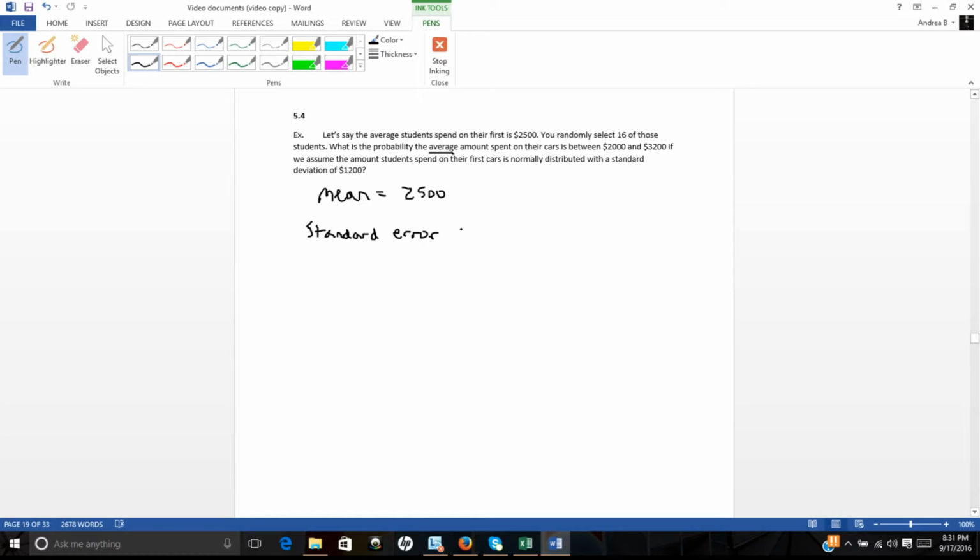Standard error, or sometimes in the book they have it written as SE, or they might have it with a subscript E instead, is another way you might see it. And to find that, you do the standard deviation divided by the square root of n. Remember, n is your sample size. Anytime you see n as a symbol, that means your sample size, or the size of each of these samples that's being collected.